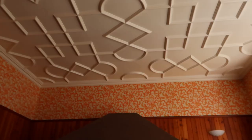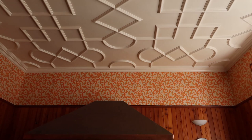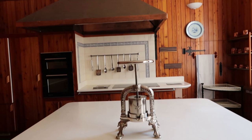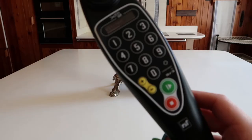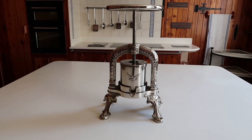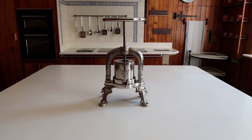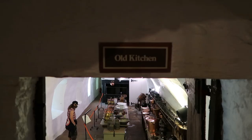The wallpaper is just fabulous, and all the good china. I think this is a really lovely kitchen, even now. That's impressive. My guide here says it's a duck press for extracting the juice — I presume out of the duck. That's a bit grim, isn't it? I suppose it has got a picture of a duck on it. I think I'll stick with my apple juice.